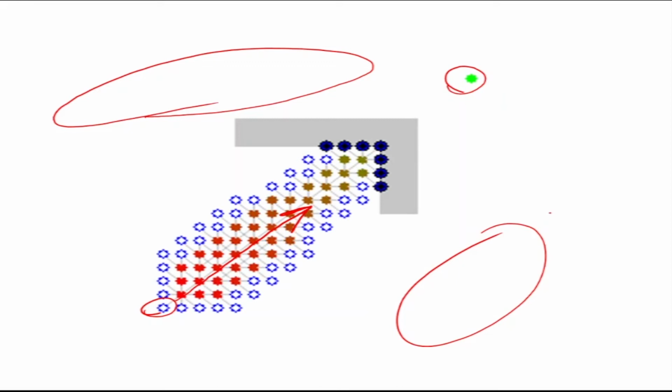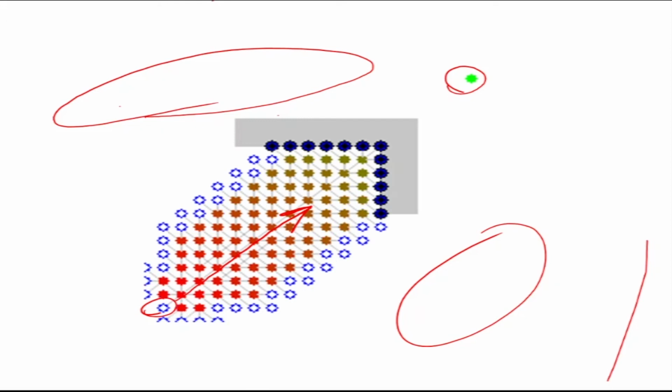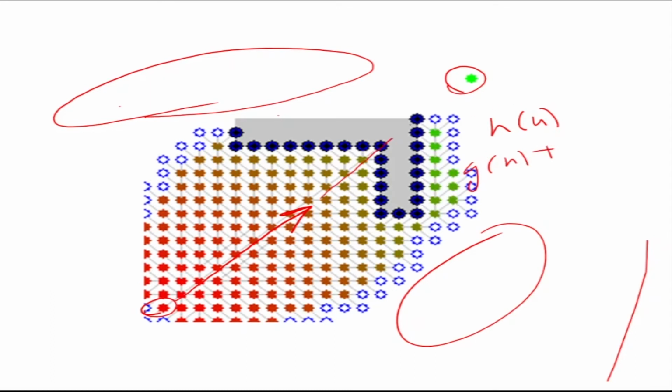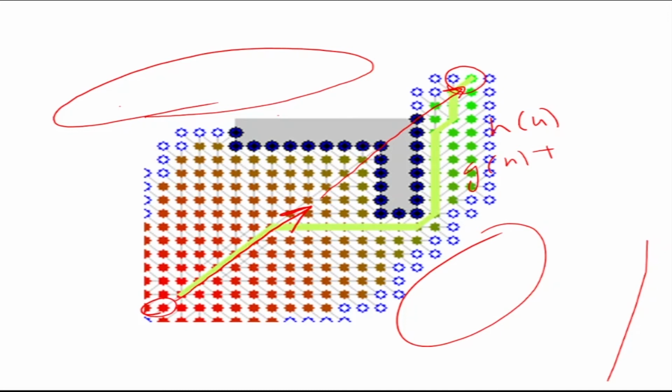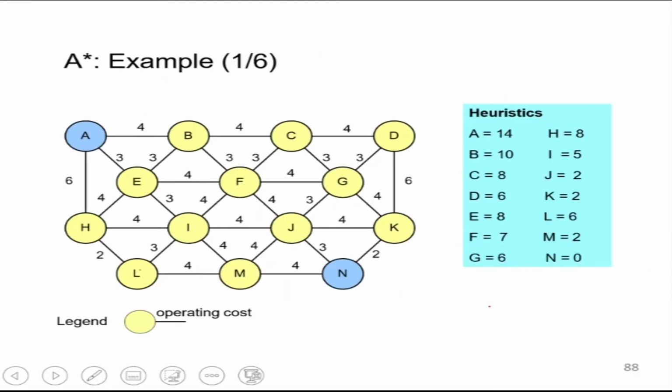Okay, so here you can see it starts off simply by going in the direction of the goal. Why? Because it knows the heuristic Hn is in that direction, and Gn plus Hn. So Hn is a straight line direction towards the goal, so that is why it is going towards the goal first. Then it hits the obstacle and finds the bypass and then goes off this way. Okay. So it did not search anywhere there. So this is much faster.